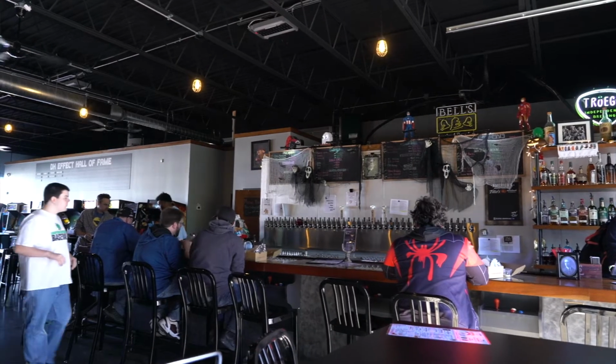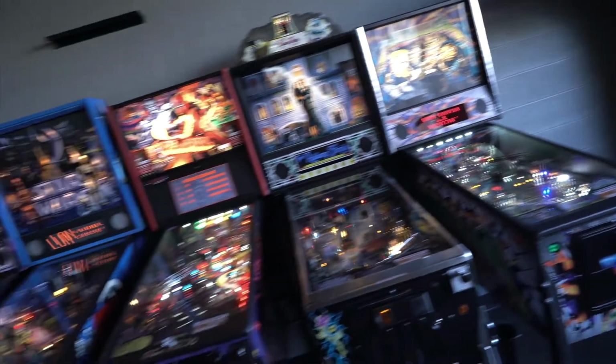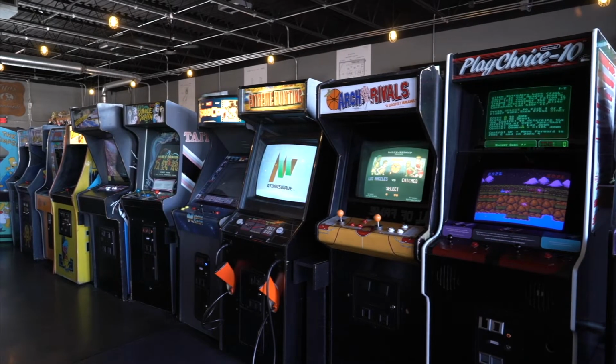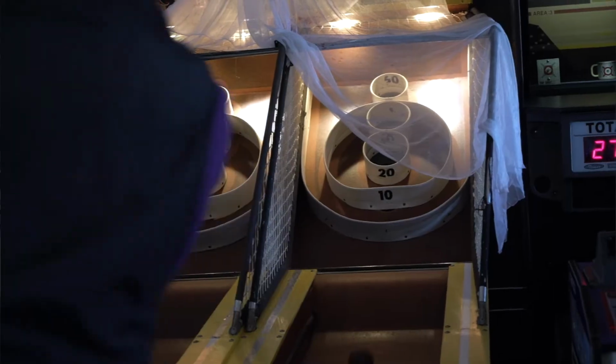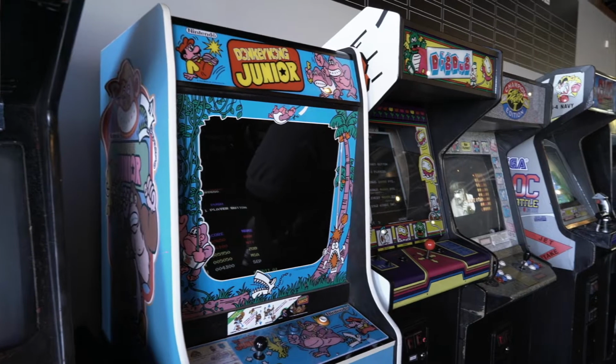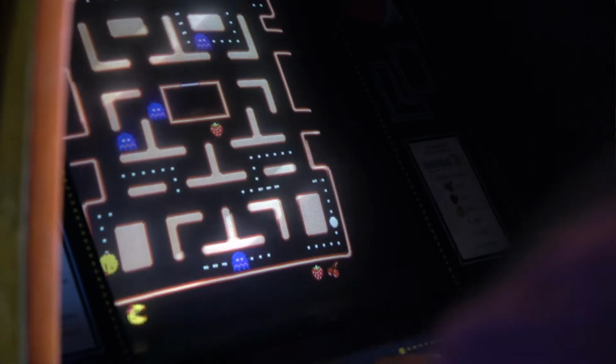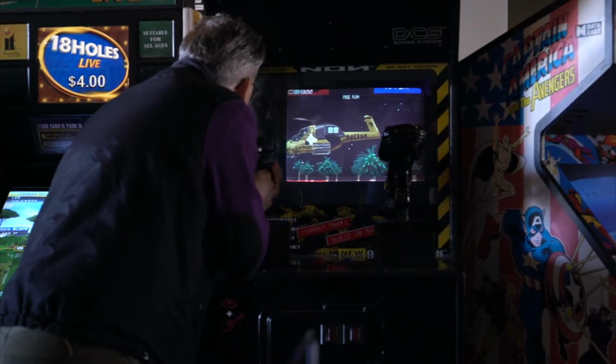So got the building, and now it's like, well, what do we do? Thought a bar might be something easy to do. Well, a bar probably isn't enough, so let's try to put some entertainment to it. So let's do an arcade bar. There wasn't one in Dayton like this at the time, so let's do it. Took me a while, once I got the building, to get it to the state where I could put something in it, but after a couple years of hard work, got it turned around, got it cleaned up, new roof, new floors, all that stuff, and put this arcade bar in it.